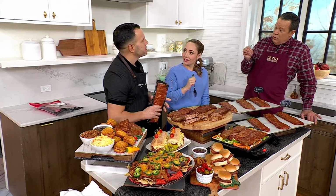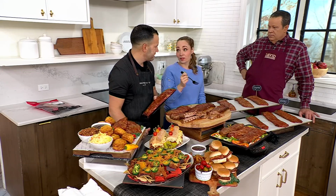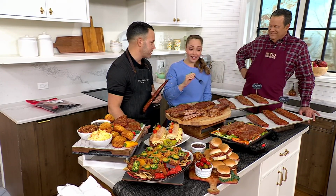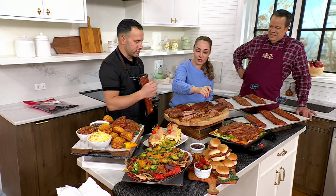But then the bone's removed, and then the sauce has a road to travel, so every bite has sauce in it. Exactly. Okay, I skipped lunch today. I honestly feel like I could eat this entire thing. Yes, it is that good. I'll make sure we give that to you. Thanks, I love it. I'll just be snacking away the whole time. Have at it. Can I try the honey barbecue? Yes, please.